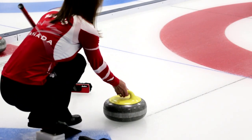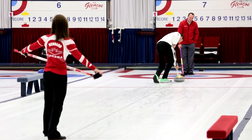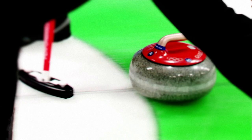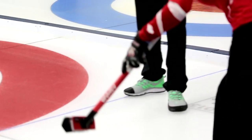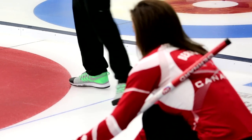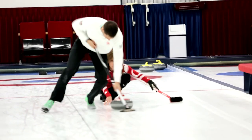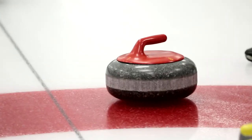Okay, and then some good sweeping here, John. The out-turn demonstration goes down the sheet with hard sweeping called. Looks pretty good — hard, hard. The in-turn is the opposite of the out-turn, where you start at 9 o'clock and rotate to 12. It's the same thing, just the opposite. Hard, hard, hard. Great sweep, John.